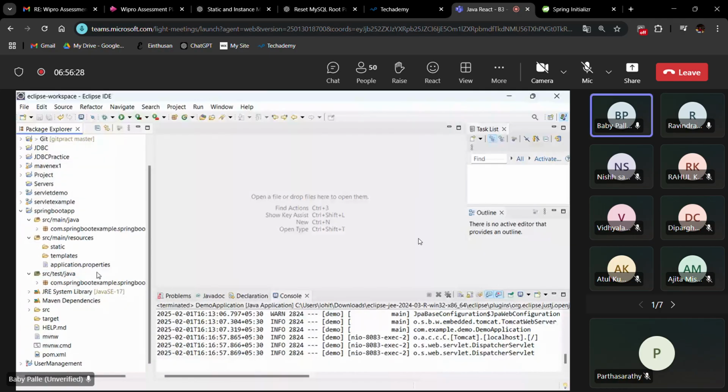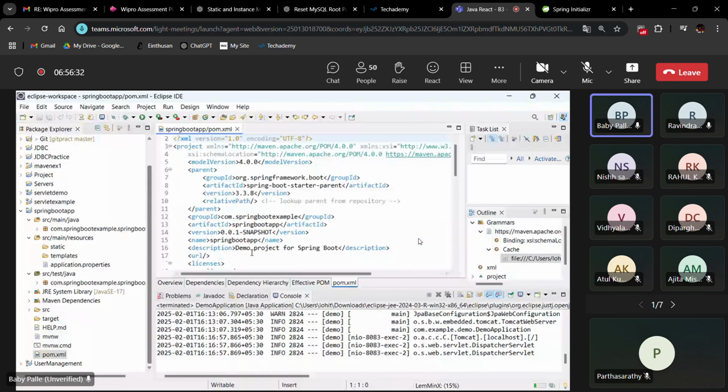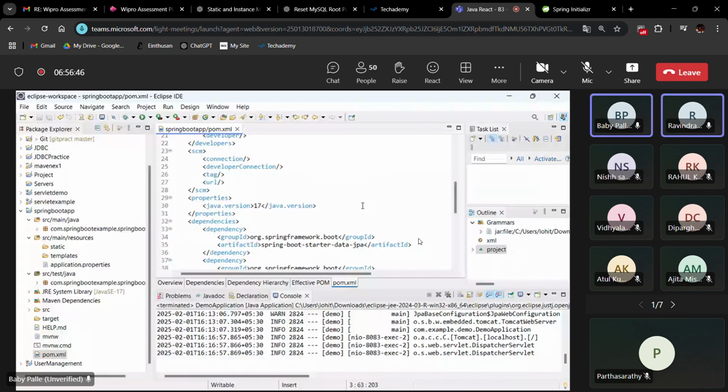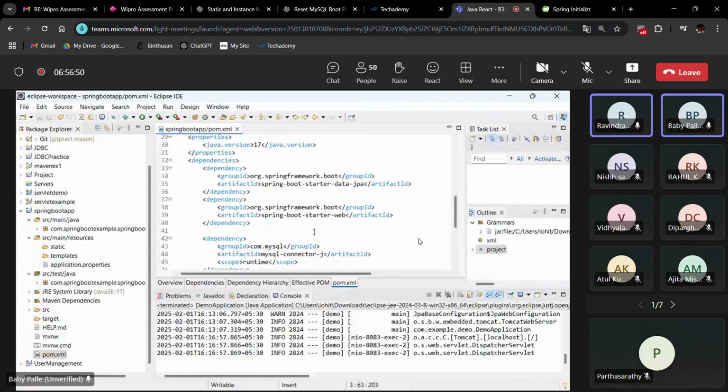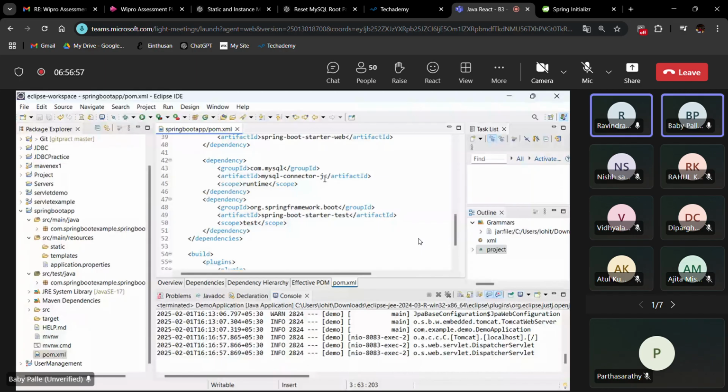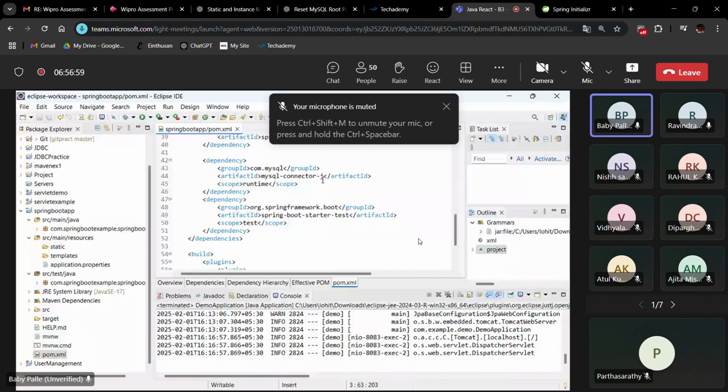Can you please open pom.xml? Here, see the dependencies. The JPA dependency has been added, the web dependency has been added, also the MySQL connector has been added, and test is also added.